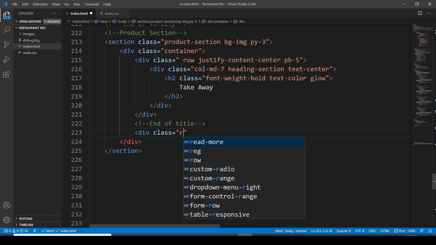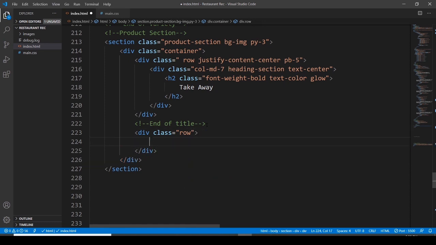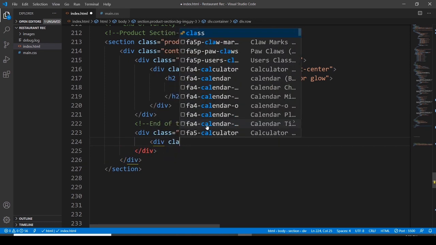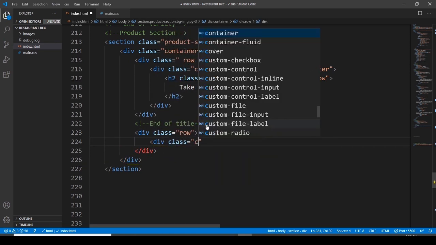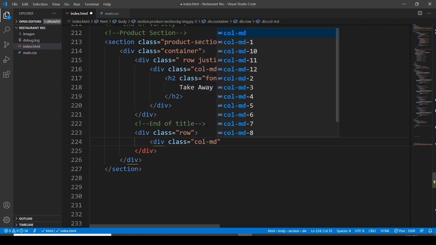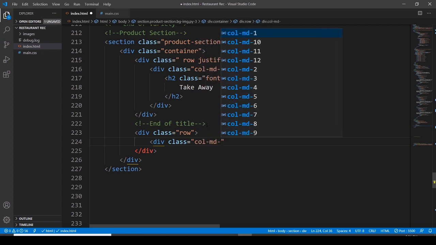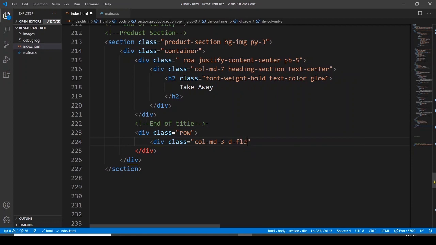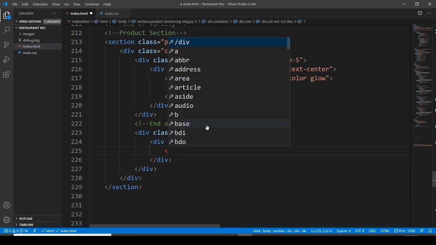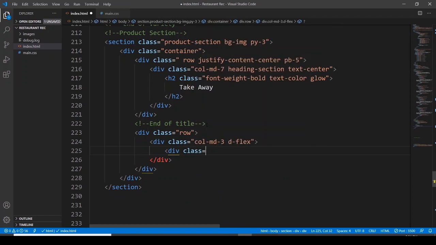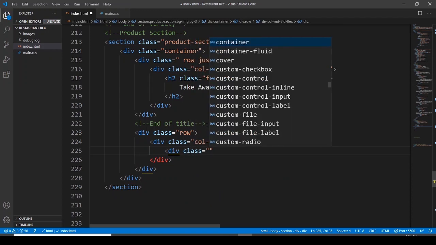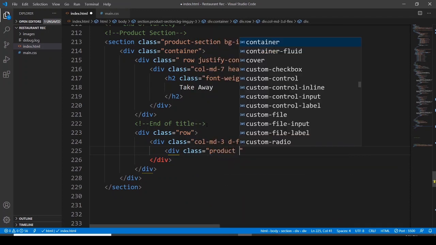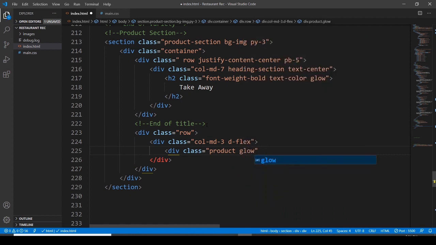And then after I want to go with a division, assigning it a class, and this time the class is going to be col-md-3 d-flex. And then I want to go with a division, and assign it a class, and this class is going to be product and glow.